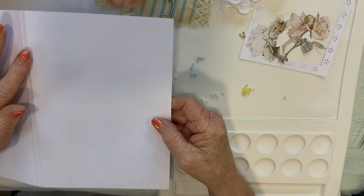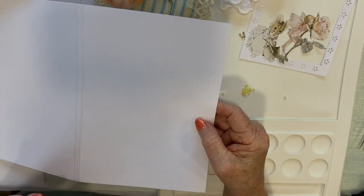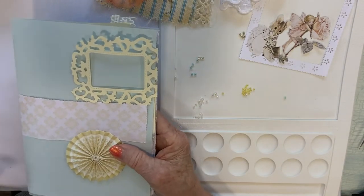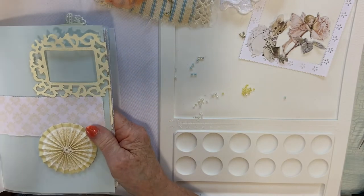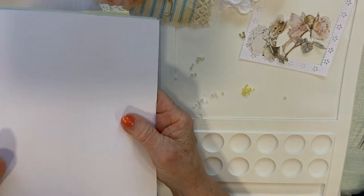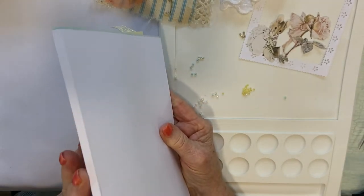I decided to have a white one, and I've put a spine in it now. Even though it's just one signature, I realised it did need a spine in there. So I've put a spine in now. Doesn't it look like a piece of lemon? Oh, that's lovely. So now that I've put the spine in there, that fits much nicer, and I'm able to get a lot more embellishments in there now because of having that spine.